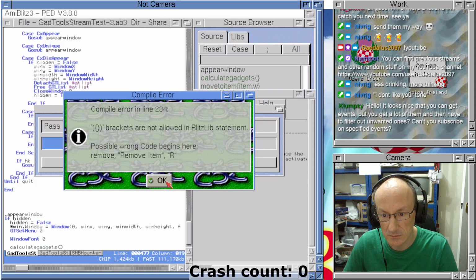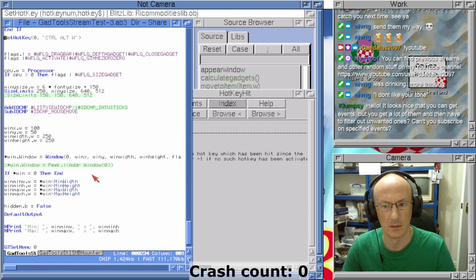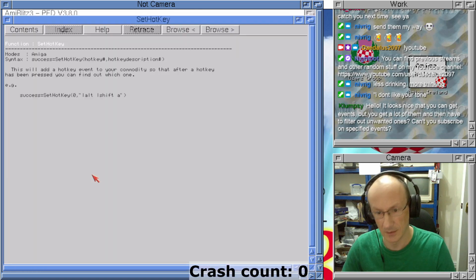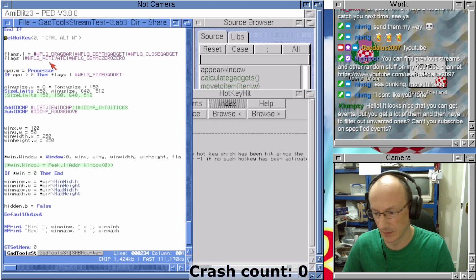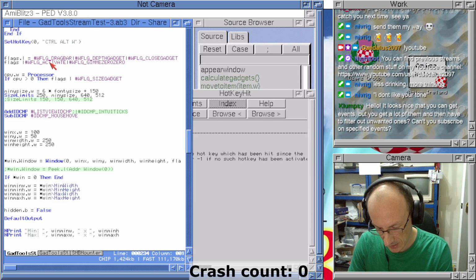Uh-oh. Compile error. Okay, so brackets not allowed in Blitz statement. Oh, it thinks it's a statement, because I didn't have a return key.